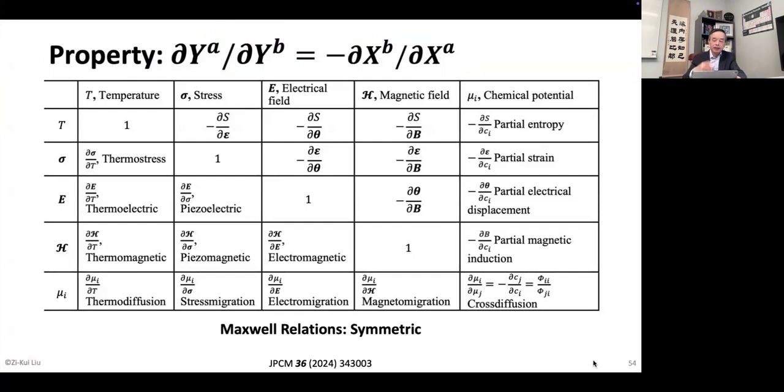Again, this is a matrix. The table is symmetrical because of the Maxwell relation, as we showed before. The diagonal term is positive, but the off-diagonal quantities can be negative or positive. So sometimes in the literature, people say, oh, I got a surprising new property. It's not really surprising if you look at the fundamental thermodynamics. They just come out naturally from the Maxwell relation. They are symmetrical, and it's not required to be positive by the stability of the system, as we will discuss in the future.